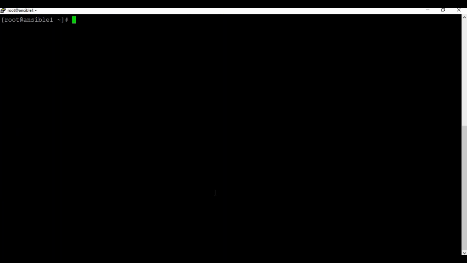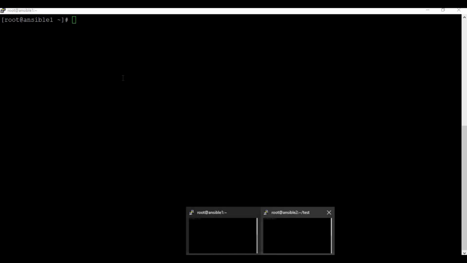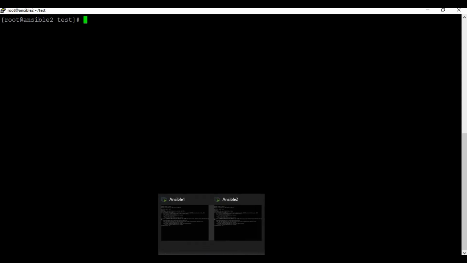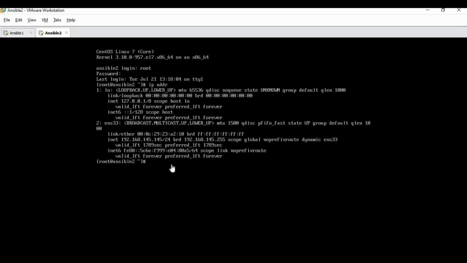So let me clear out the screen. Before we wind up this tutorial, let me also show you how you can reboot your servers. That will be one of the normal cases, where a lot of sudden changes or a sudden reboot is needed for multiple servers. You can use this ad-hoc command. So I'm going to reboot this Ansible 2 server. I have Ansible 2 running as a virtual machine, so you'll be able to see it getting restarted when it reboots.